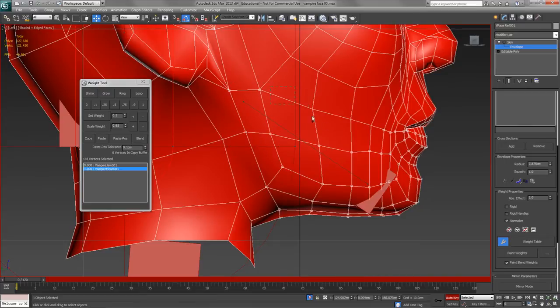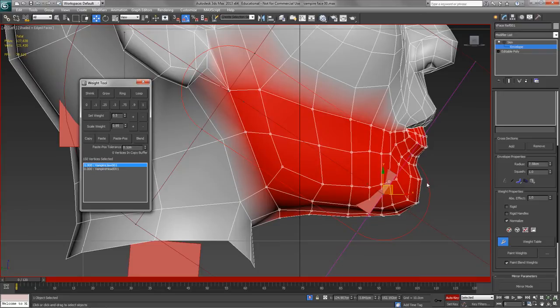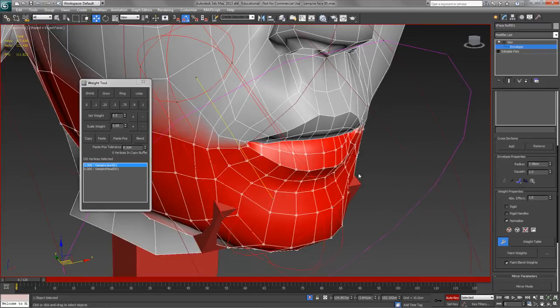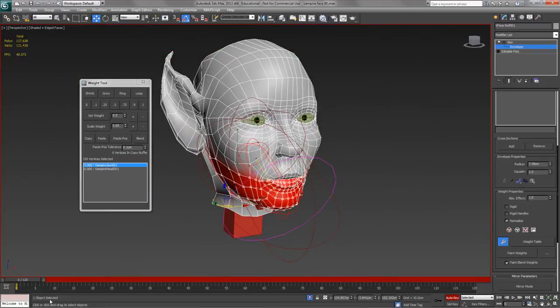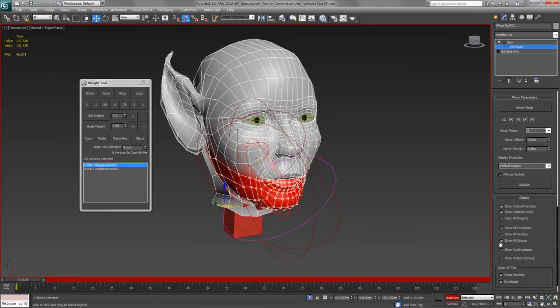Not that one. And like I say, up to and including this centre line along the cheek, and going back as far as the edge of the jawbone here. Choose the jawbone and weight them 100% onto that. Now this is not going to look great, but it's only a first attempt really. Let me just hide those envelopes. Show no envelopes, there we go. Makes it a bit easier to see what's going on.